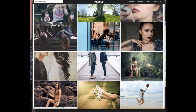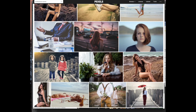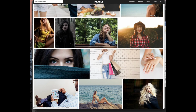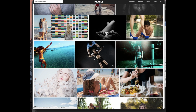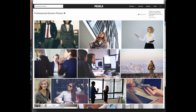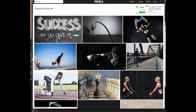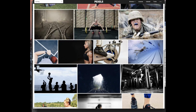Maybe this one. This is a dude though. Yeah, that's not gonna work. Some of these aren't that professional of women. It's not quite what we're looking for. Okay, let's try like training. Maybe that'll help. This might be too much physical related stuff.